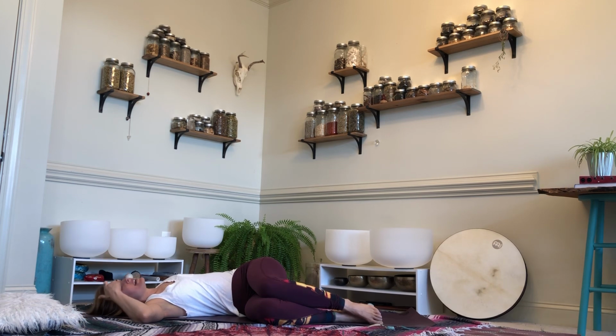And then draw your awareness back to your third eye. And draw something else into your mind's eye that you're grateful for. Anything else. Just let the image of this thing fill up your body. Feel that sensation of gratitude enter your space again and flow through you. I'll be here for 5 more full breaths.